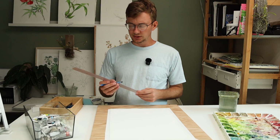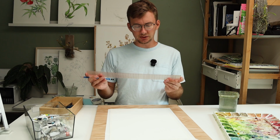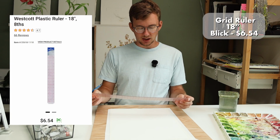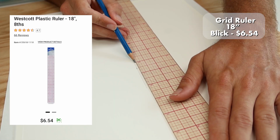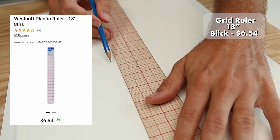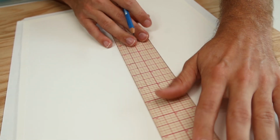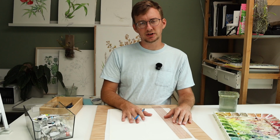The other tool that I use a lot at this stage when I'm drawing is a ruler, and I really like this clear gridded ruler. What's nice about this is for centering your composition, I usually will give myself some hash marks, and that just keeps me spot on where my composition wants to be, or you're just measuring your reference. Very good tool to have on hand.